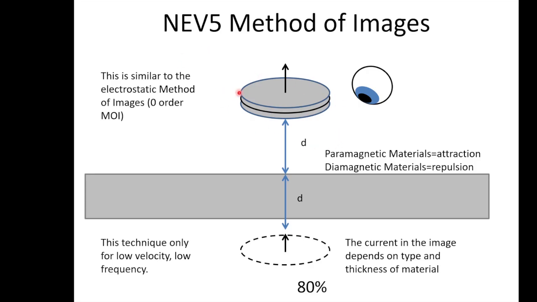So if I take a magnet and I suspend it over a sheet of paramagnetic material, let's say soft iron, this magnet is going to be under the effect of an image of itself that is equally far away. If the distance from the surface of the paramagnetic material is D, it will see an image that's D farther away. And it'll be a positive image of itself. So it will be attracted to its image.